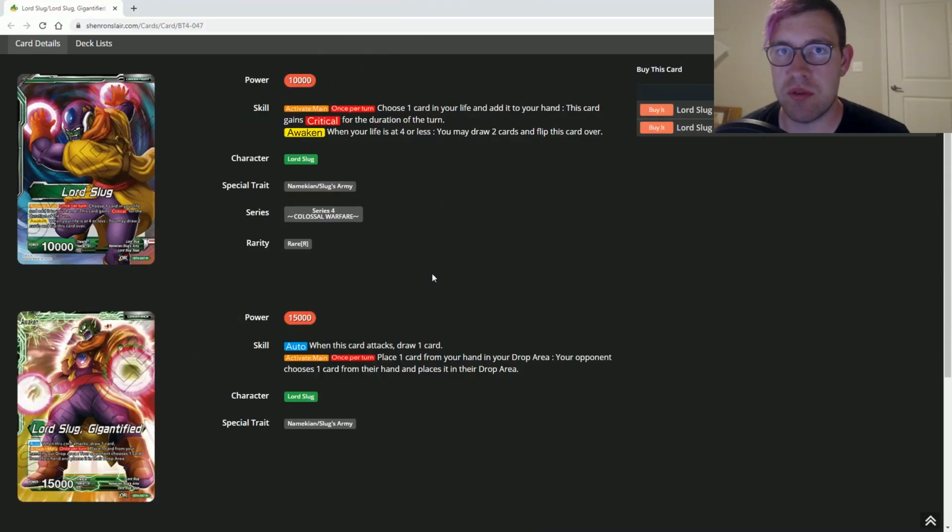To start off the list today, we've got Lord Slug, one of my favorite leaders of all time, honestly, and he's still very viable even today. It's just a really good mono green hand control deck.